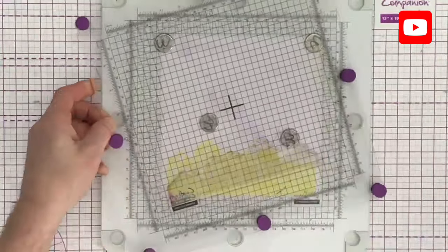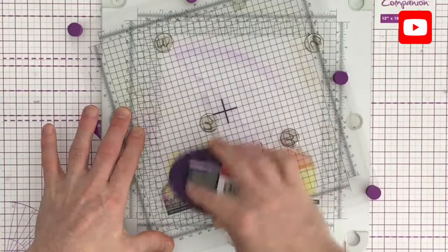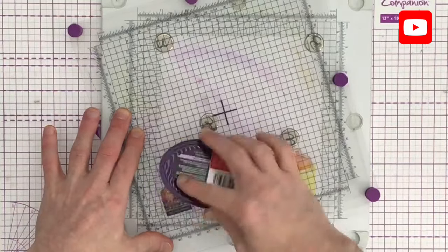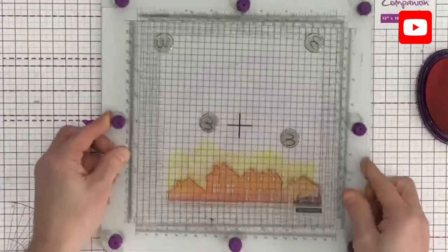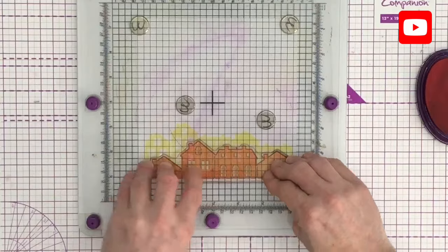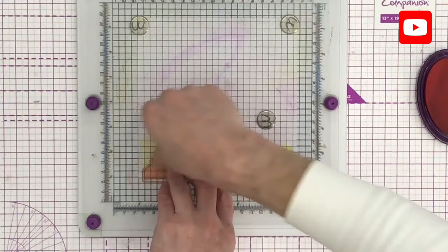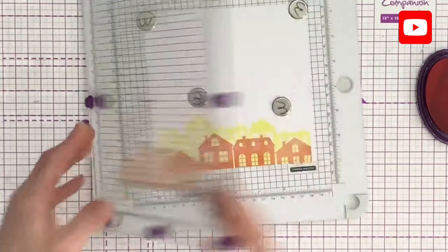And then let's turn it around. We're going to go in with the Chinese red. So let's ink this one up. Love my quick dries. Absolutely love them. My all-time favourite and probably always will be, and that's my water reactive, because I love the water-based techniques that you can do with them. Now we're going to go in there.